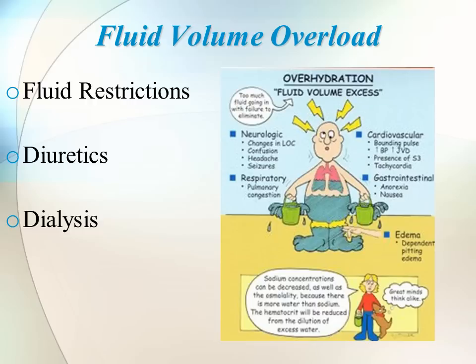So fluid restriction. Then diuretics are often used, especially in acute kidney injury, to promote fluid removal and to increase urine production, and it depends on the severity of your acute kidney injury. So the type of diuretic is determined after you consider the patient's symptoms and what their overload status is, their electrolyte status, and their acid-base balance. With diuretics, the ultimate goal is to improve cardiopulmonary status. Loop diuretics are probably the most frequently used. Furosemide, or Lasix, continues to be the most widely used loop diuretic, mostly Lasix.